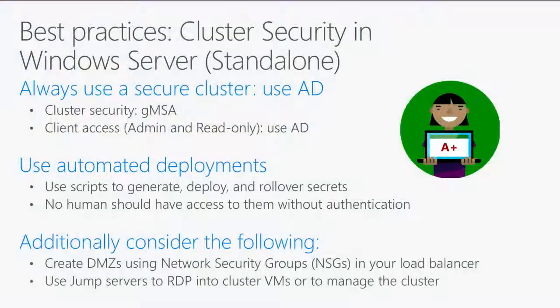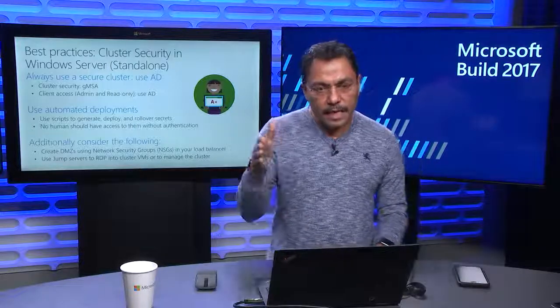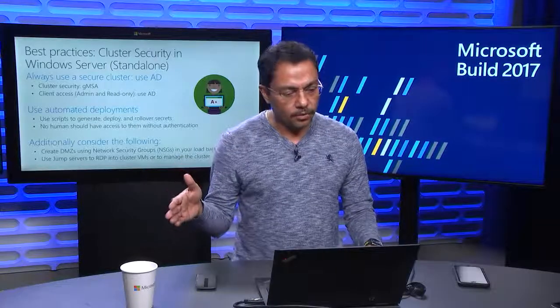So let's go to the next one. A couple of things which I want to switch our focus to, talking about the best practices for cluster security on a standalone cluster, and then we just go on to the Azure as well. The reason why I thought this was actually a good topic to cover is because most of the customers seem to get it wrong. So I wanted to make sure that here is authoritative guidance from our team as to how you would want to set up your cluster security in the Windows Server standalone.